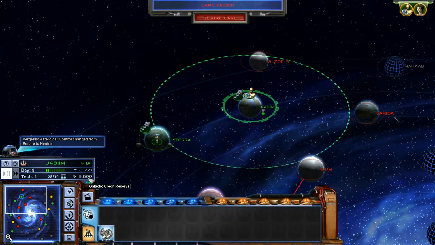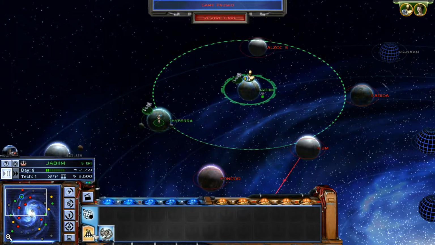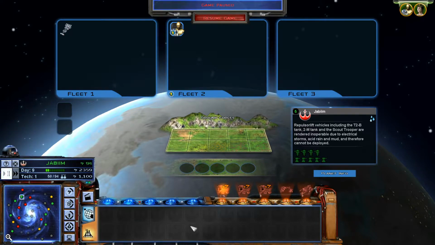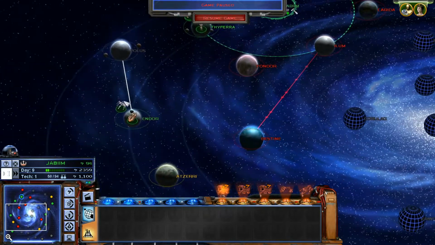Now, we've got some cash, but we just acquired another planet. So let's see what we can build up here on this planet. We got 5 spots, and we're gonna fill up each of those that way. Then we will take 3PO.